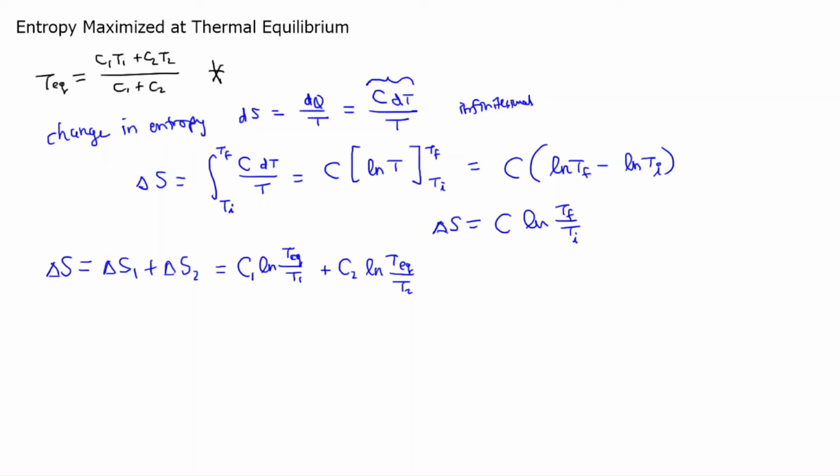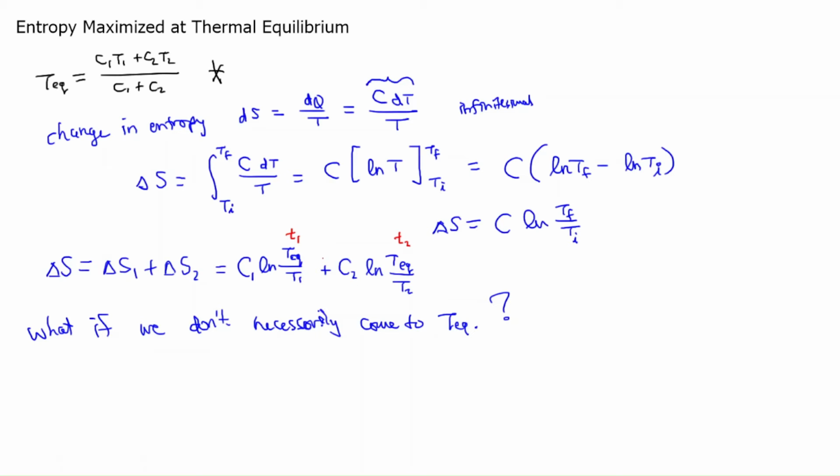Okay, but what I'm going to do here is say, well, what if our system doesn't necessarily come to thermal equilibrium? Okay, well, in that case, what we're going to have is a final temperature, I call it lowercase t1 for system 1, and a final temperature lowercase t2 for system 2.